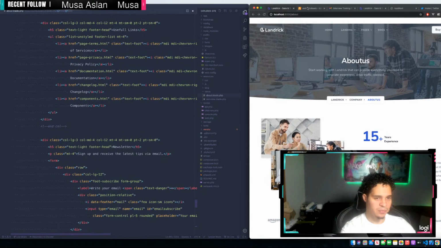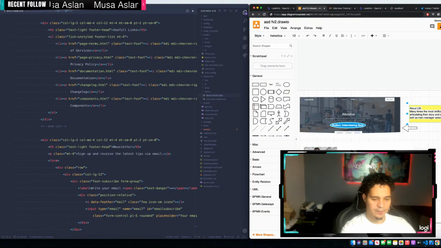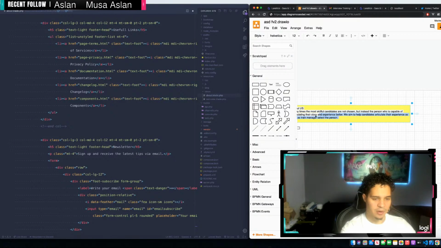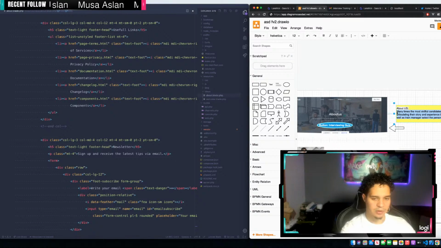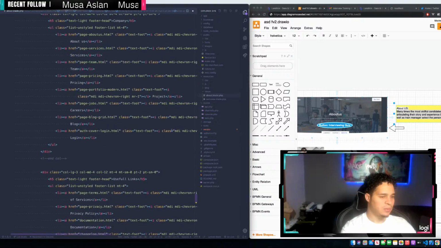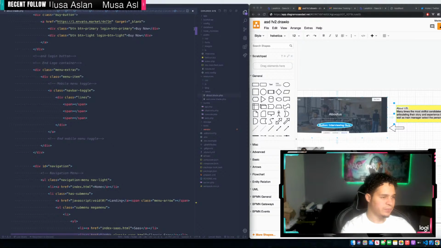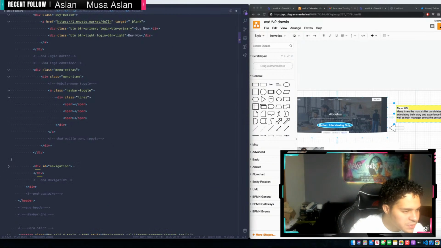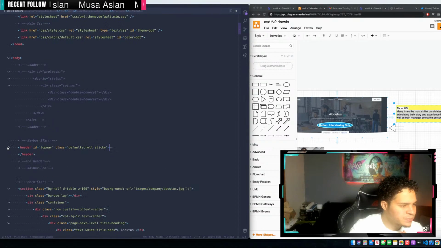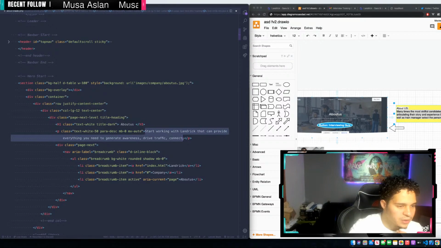So based on this, she has about, I think she means add that paragraph at the top, the little hero section. So this all seems like navigation stuff. There we go. This right here.